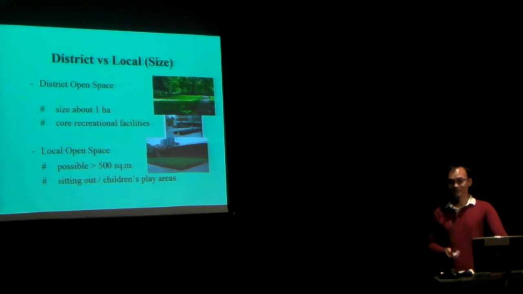I move back to the district and local open space. It gives a bit of an idea as to what we are talking about. District open space is supposed to be larger, with a lot of active recreation facilities like ball courts and other things, roughly the size of about a hectare. And the local one is supposed to be in the neighborhoods, with a sitting-out area and a children's play area. In fact, you don't get many children's play areas, you don't have any children around. You've got elderly provision, just like for me to exercise, and those are the things we need nowadays.